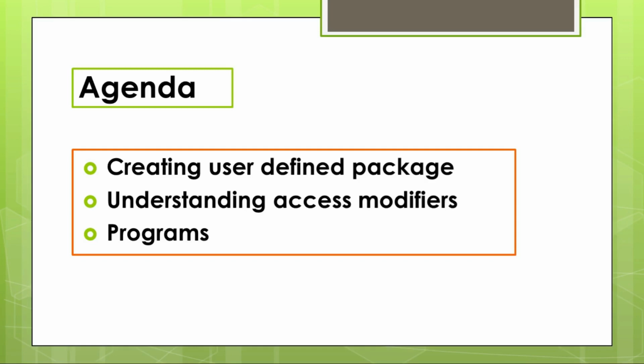Protected is used in case of inheritance, and if you want to make a variable or a function public, public means anybody can access it at any point of time. Public means public, that's all. Anyone at any point of time, within the package or outside of the package, can access that particular variable or method if you make it public. Private means no, other than class members you cannot access it by anyone.